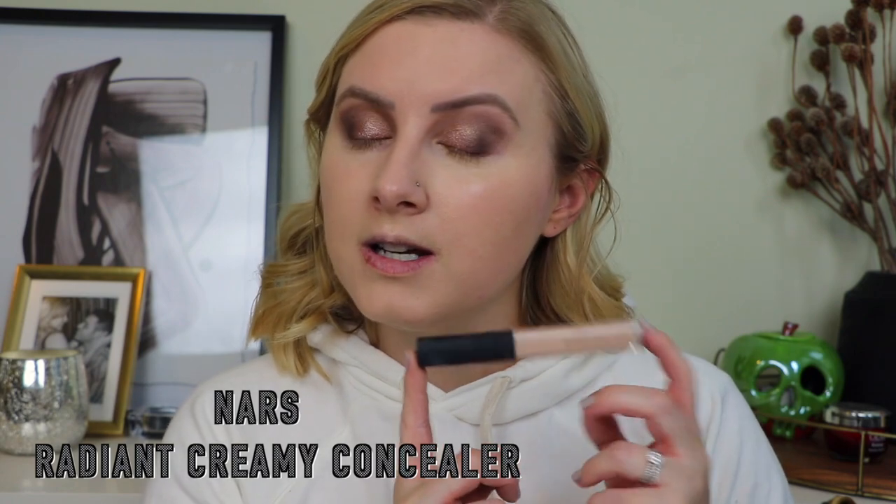Next we're going to talk about concealer. I'm only going to talk about a highlighting concealer today, not one for acne. My 2019 favorite concealer for highlighting is the NARS Radiant Creamy Concealer. This is not great for acne — it is a brightening concealer, so you are highlighting, and I can't think of any reason why you would want to highlight a zit. My favorite acne concealer is honestly the MAC Studio Fix. But the NARS is so good if you have normal to dry skin — great for under the eyes, doesn't crease or get crepey, and just instantly brightens that area.